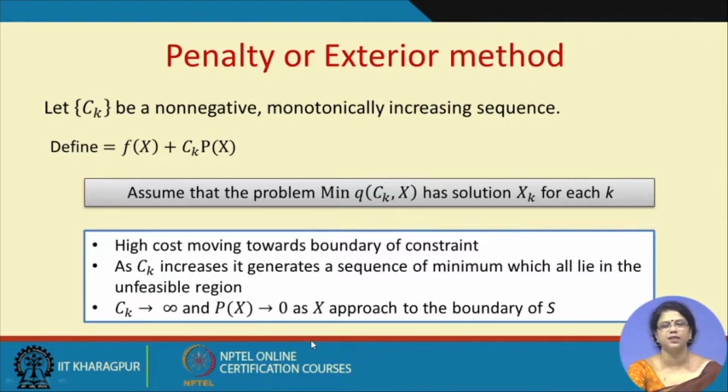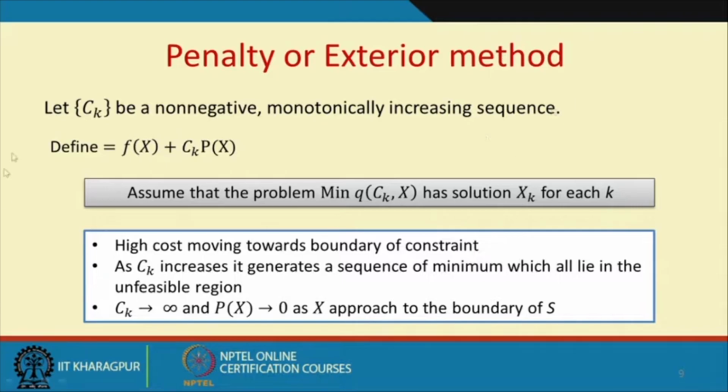We should always have a solution to that problem. That is why the selection of C must be such that we won't get an unbounded solution. It should be high, but not so high that we get an unbounded solution, and not so high that the computational cost becomes very high.